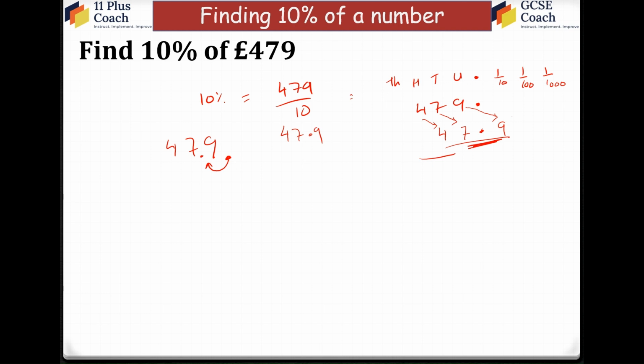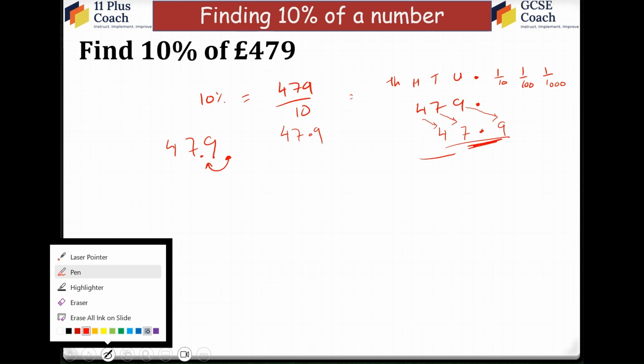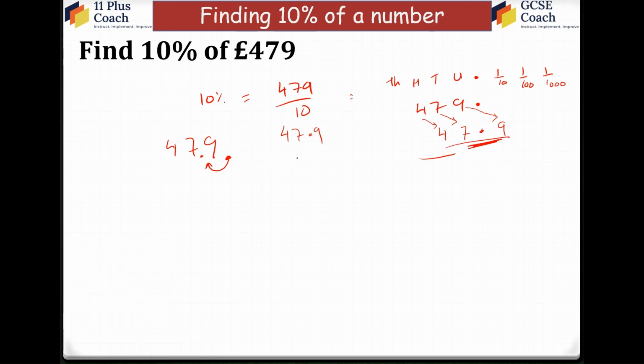So let me give you another example to make you understand what I'm trying to say. So for example, if I change the color of my pen, let's say I've got 384. I want to find 10% of 384. So again, write down and show where the decimal point of 384 will be. If I write here 384, because it's a whole number, the units column will be the 4. After the units column is always the decimal point. So that means the decimal point's over here.